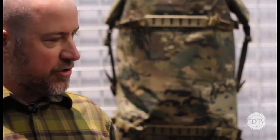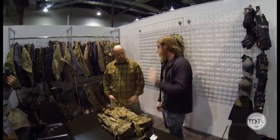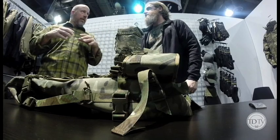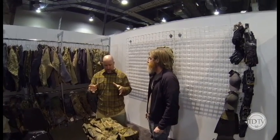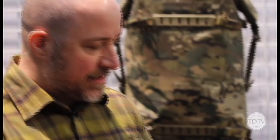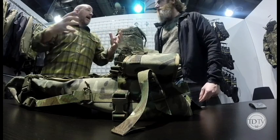They had some interesting needs that weren't being met in the existing market. There are plenty of other dry bags out there, but the challenge was they take all their very sensitive and expensive equipment, put it into dry bags, put that into a big swimmable bag, and then put that into a backpack. Between the dry bags and the rucksack, that's typically upwards of 30 pounds — so the ask was: help us get rid of some of this weight, put us on the Jenny Craig program.